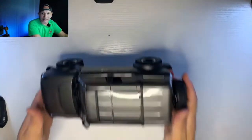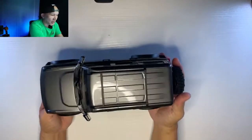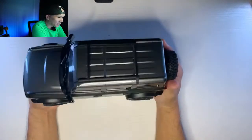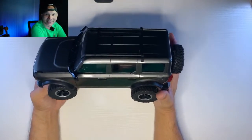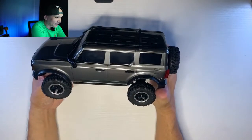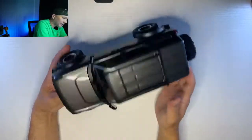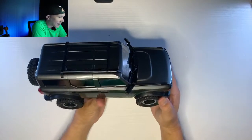And here it is. The Ford Bronco. Or Ford Bronx. The Bronx. Wow, I like the color. It's awesome. It looks like a metal gray, a gunmetal color. All right. It's got detail. And it is Lexan plastic. The paint job looks so awesome that it's a hard plastic.